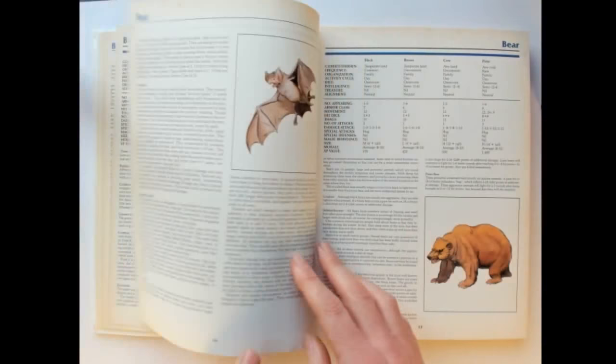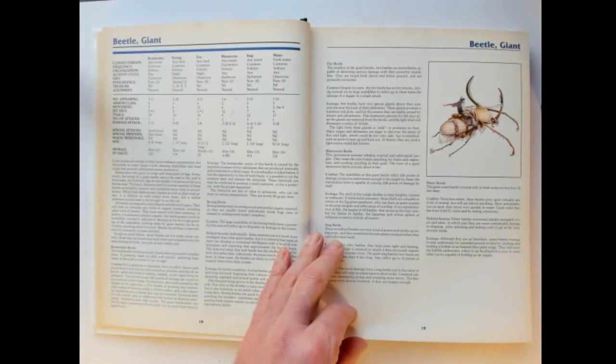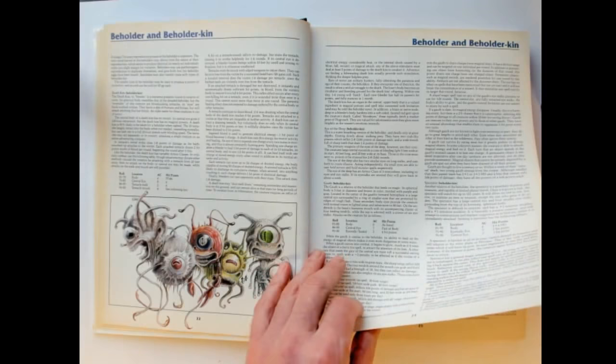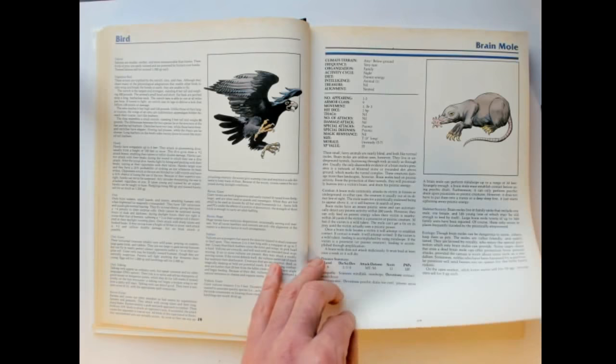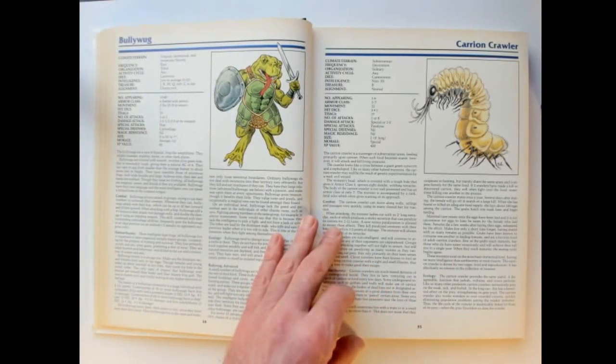What is really helpful is all the text, because the text isn't just a description of the creature, which we already got by looking at the image in the first place. One of the things I noticed is it actually tells you a little bit about those creatures and monsters, how to use them in combat. There's usually about three paragraphs of information on how to run your monster. Now, none of this is going to be useless to you, and it's probably what I'm going to use to base any future videos I do on monster tactics, because they actually have a section on how to run them in terms of a combat, which is hugely useful to anybody who's never had to run the game before, dungeon mastering for the very first time. There are a few sections that are only one paragraph, but it's not bad.